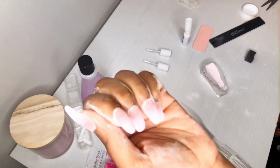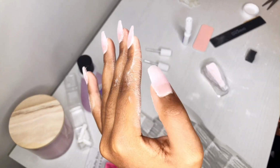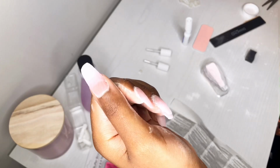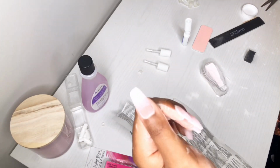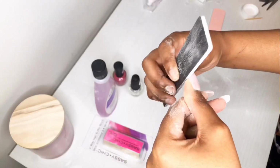Okay, so here is the 3rd coat. And they're pretty thick, so now I'm just going to shape them, file them down. I'll show you guys a little bit of that, and when I get done, I'll show you guys up close and stuff.